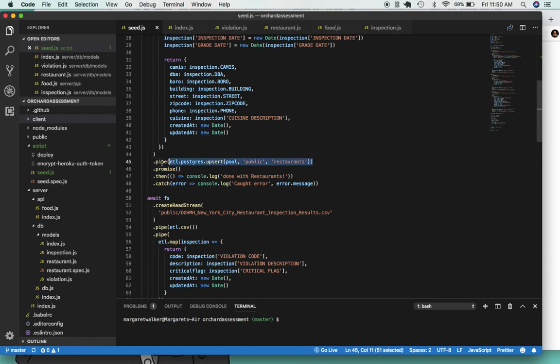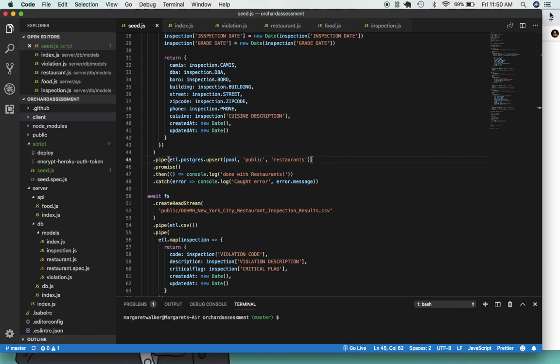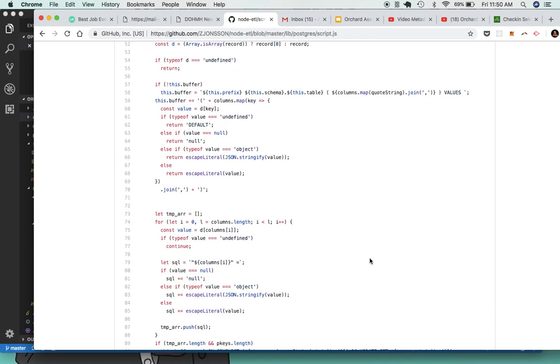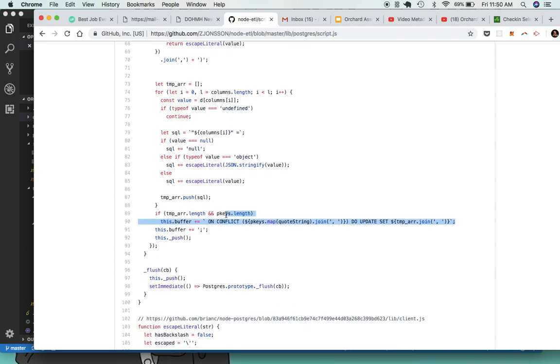So I feel better about having this, but it works just fine either way. And what's fun about this also, which actually is a benefit, is that it allowed me to filter out repeats easily. Since I have a restaurants and a violations model, each with one entry per restaurant or one entry per violation, I wanted to filter out repeats, because obviously we're seeing the same violation over and over again in the flat data structure, the way that it is given on the NYC Health Department website.